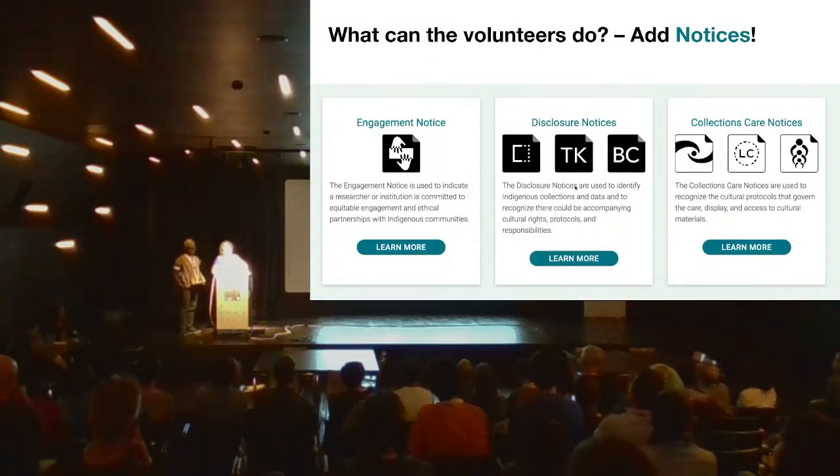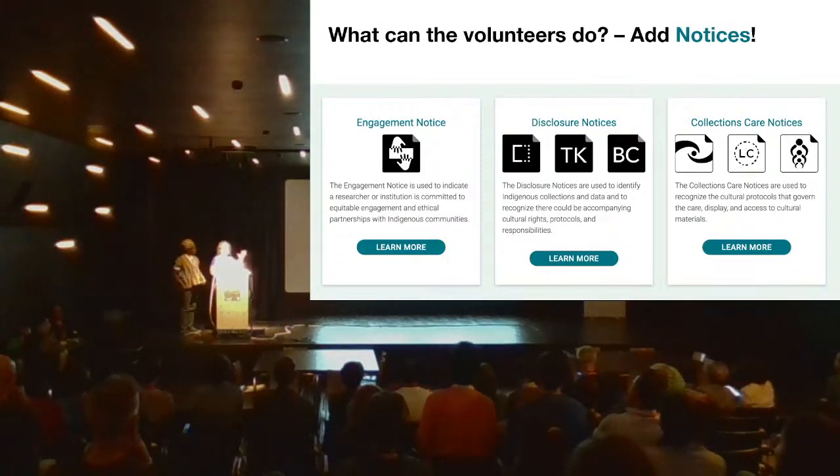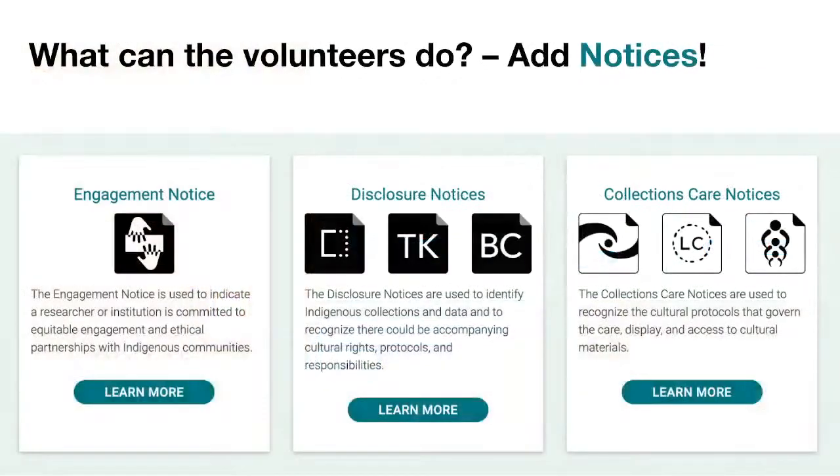The volunteers, the contributors, oh well, this seems to be a little bit outdated version. I did some last minute changes. Anyway, what can they do? They can add notices. And this is just to maybe have an open end in this presentation. We need to go into each of these notices and each of those labels to see whether they are really applicable on Wikimedia Commons, and especially with these notices, how, as a contributor, can I add this specific notice? Or who can? And I think this is where we are, and this is where the story continues.